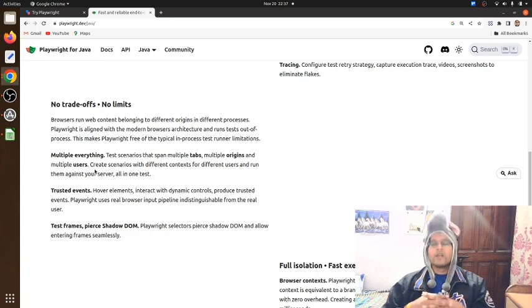But what happens is that in Playwright you can run multiple threads. So suppose in two parallel threads, one is user and one is the admin one.